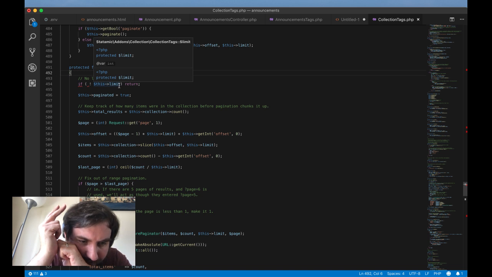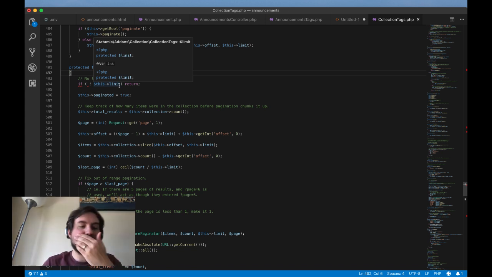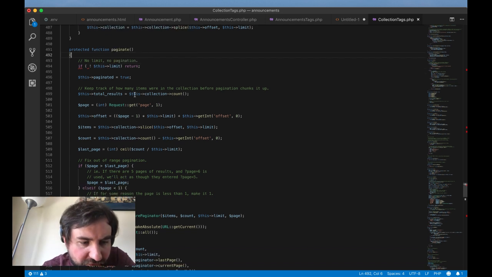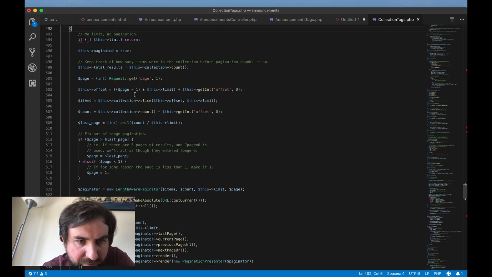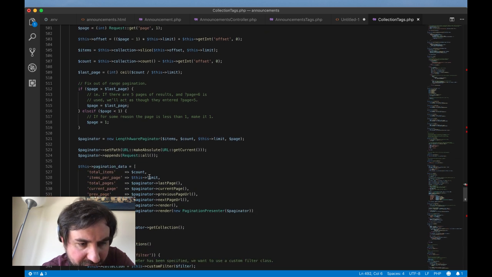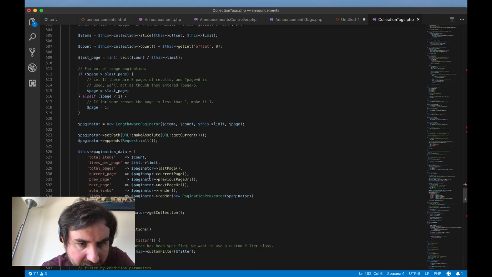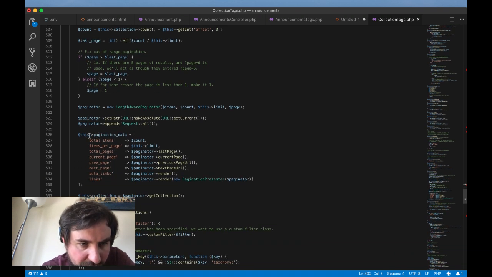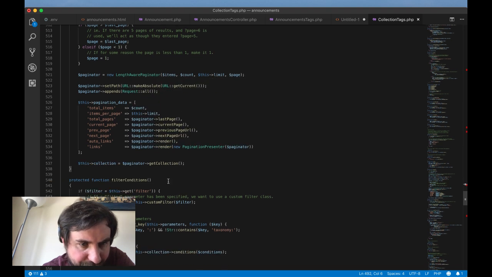Okay. Interesting. Okay. So, for some reason, Jack, Jason, and Jesse have effectively built a bit of a wrapper around Laravel's length aware paginator, so I'm going to have to be careful with that. We can see that they are pulling out the pagination data and putting it through there.